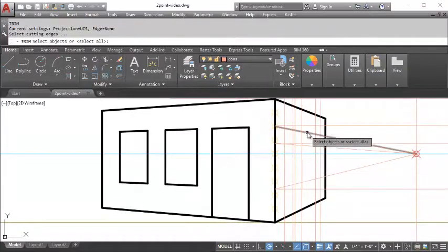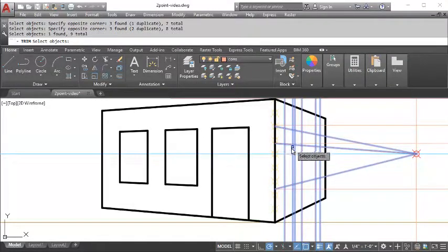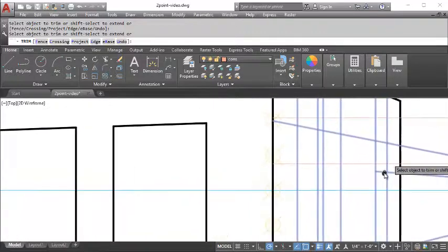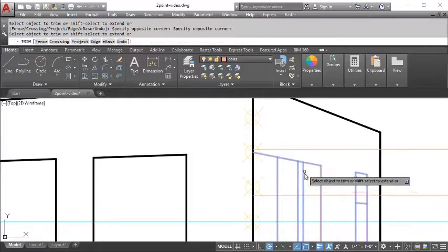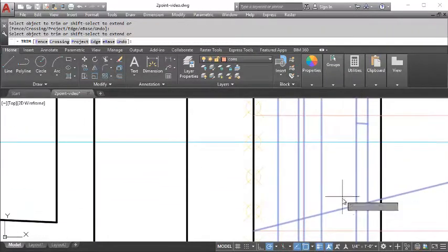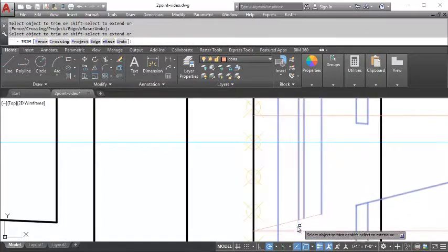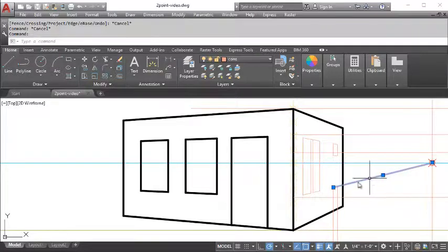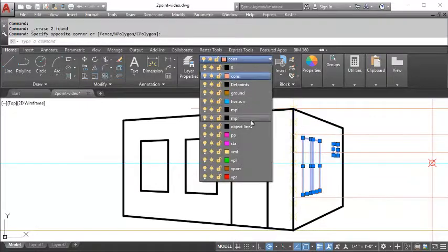So I'm going to use the trim command and trim around all of them, make sure you get that sill for the shorter window there. And I want to get rid of all the lines for the sill for that shorter window right to there. And then these can all just trim to the very next edges. Looks like we'll have to just go and erase some lines over there. And these just need to get erased. They're just extra construction lines. And again, these are going to be put on the object layer.